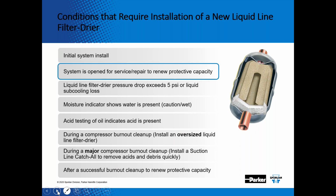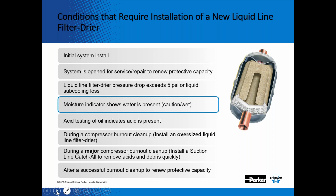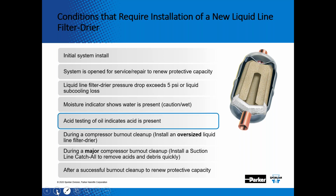Whenever the system is open for service or repair, you want to install a new catch-all filter dryer. We talked about making sure that you get a full column of liquid to the inlet of the expansion valve. So if the liquid line filter pressure drop exceeds 5 psi, it's time to remove that filter dryer and install a new one. If you have a moisture indicator in the system and the sight glass is yellow, meaning there's moisture in the system, then change that filter dryer to help dry that refrigerant.